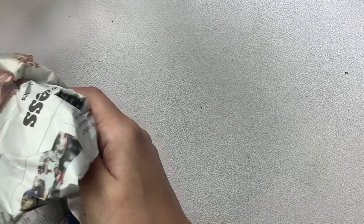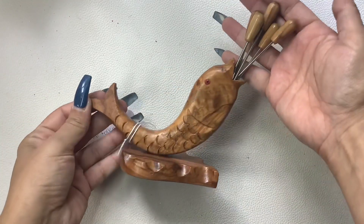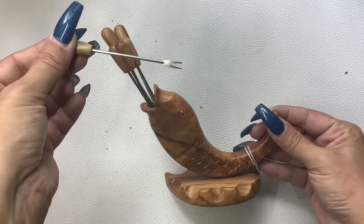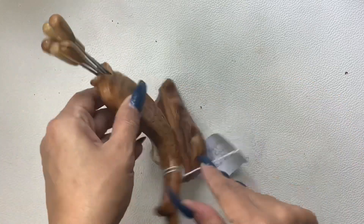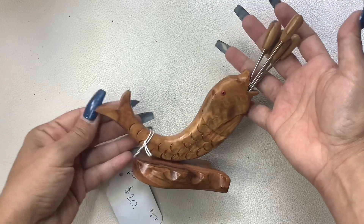And these never sold either, which I don't get because this is the coolest thing in the world. I've had this forever in my booth because I didn't want to give up on it. Look at how cool he is - he's a wood hors d'oeuvres fork holder. There's six of them in here - look how cute! Like, what the heck? Why didn't anybody want this? I guess nobody serves hors d'oeuvres anymore. It's not marked or anything. $10 on the fishy hors d'oeuvres fork holder.